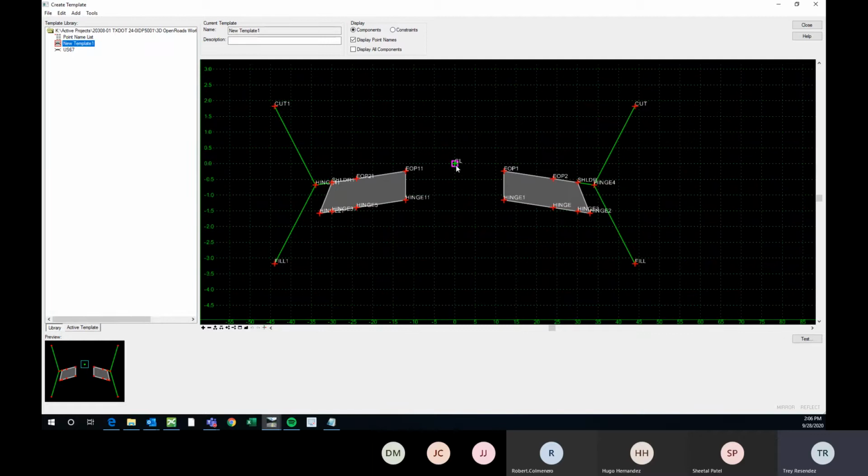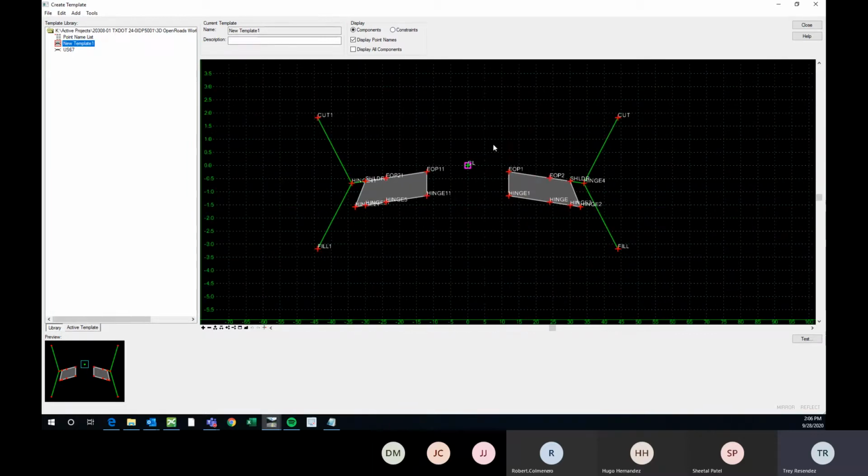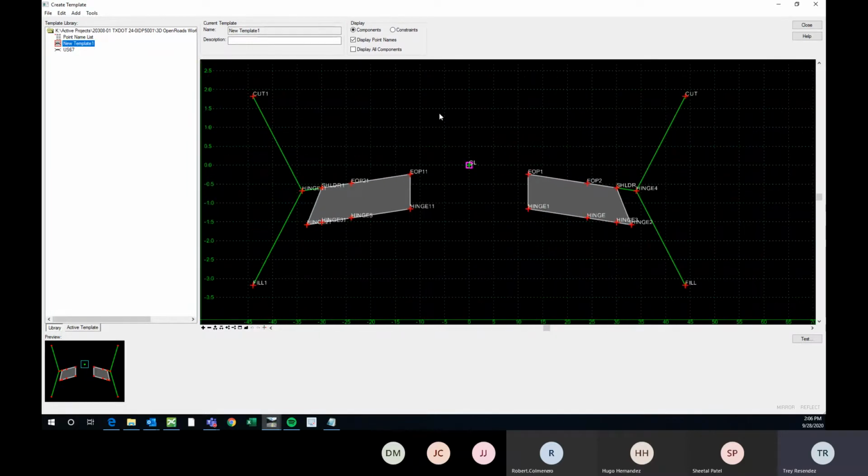And I kind of rushed at the end of last session just so we could put this template together and then apply it to our corridor and to our horizontal and vertical geometry that we created before.